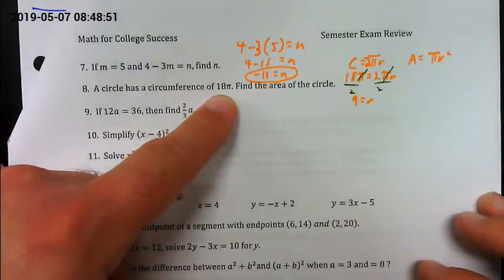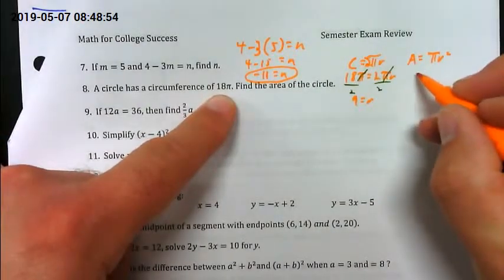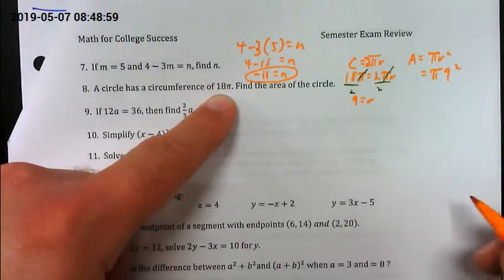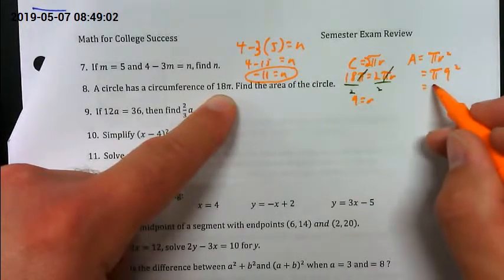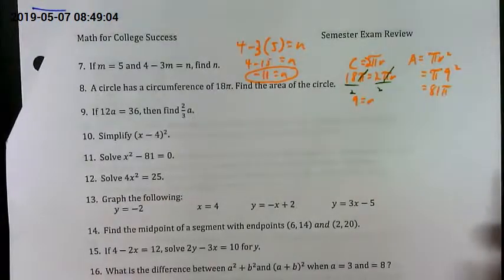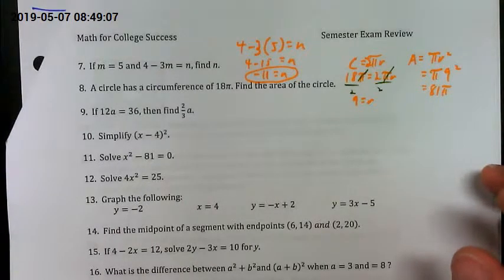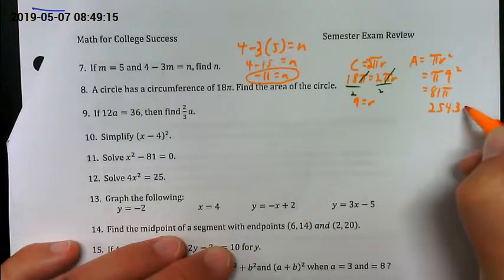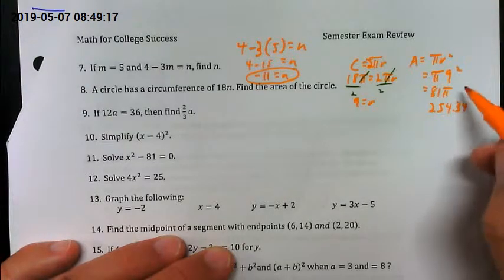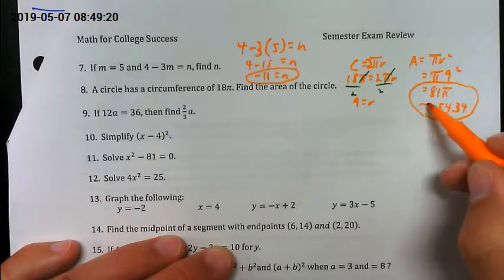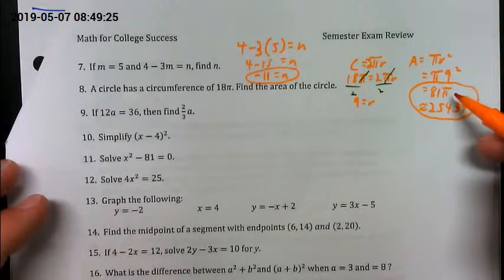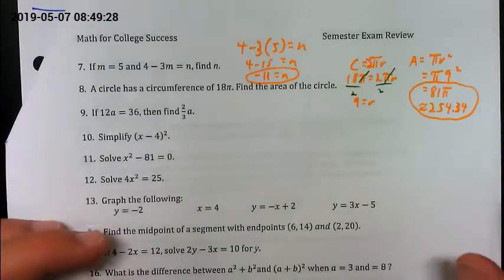Again, that's not the final answer yet. We got to plug it in. So area equals pi r squared. So 9 squared. 9 squared is 81. So you have either 81 pi, or if you multiplied it out, 81 times 3.14. And again, either of these would be good for an answer. So depending on what they have as multiple choice answers, it could be either in terms of pi or as a decimal. Most likely it's going to be as a decimal.